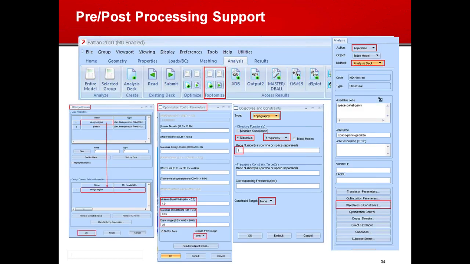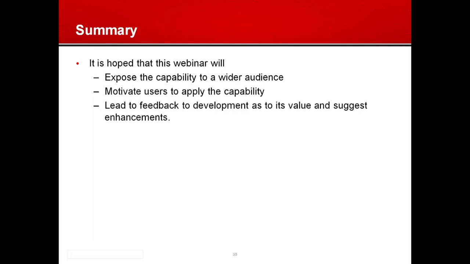And what I will do is now show you the PATRAN GUI, and I hope as a result of this webinar you are exposed to a different capability that you may not have been familiar with earlier, and will be able to use this in the future and provide us feedback as you start using this.